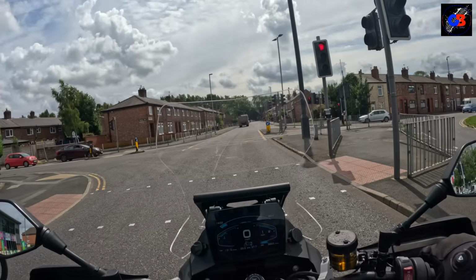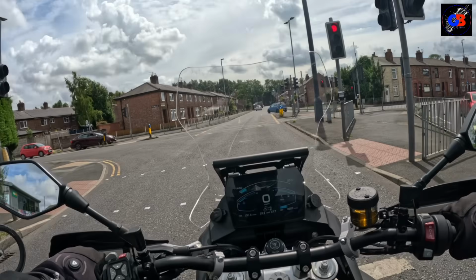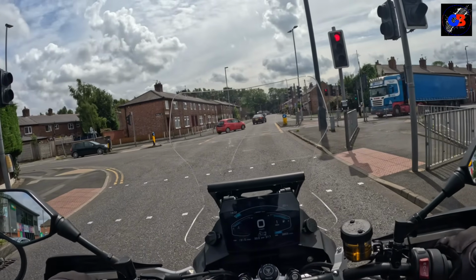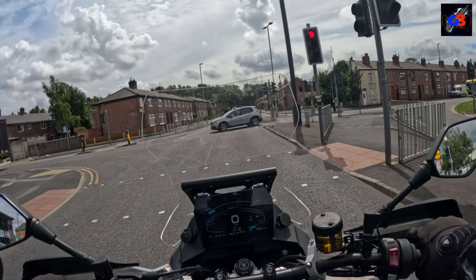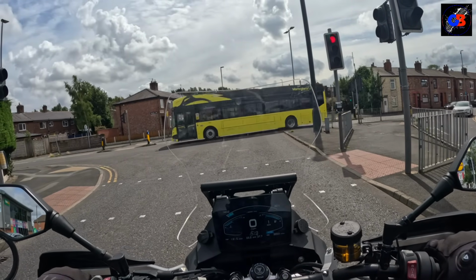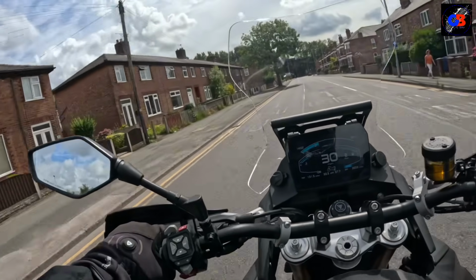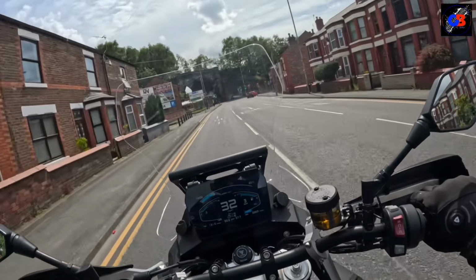I don't think there's a great deal of difference with the exhaust sound. I expected the Scorpion exhaust to be a little bit louder. Yeah, for me, I don't know. Let me know what you think in the comments regarding the changing of the exhaust, because for me, if you're going to get some extra horsepower out of it, and if the exhaust looks nicer, then yeah, I can kind of see why you would do it. But this doesn't sound much different to the actual stock exhaust.